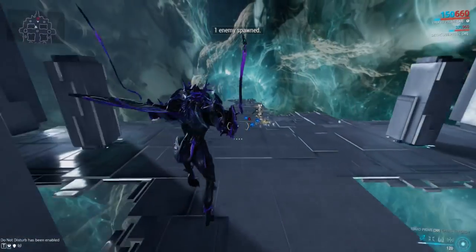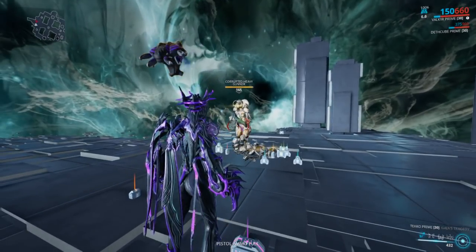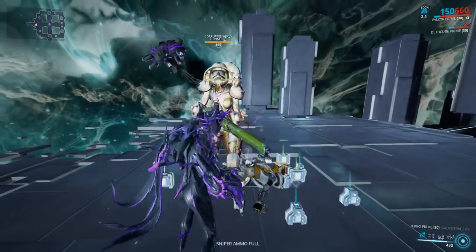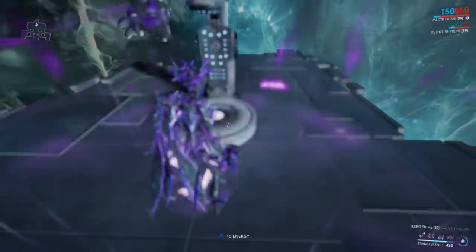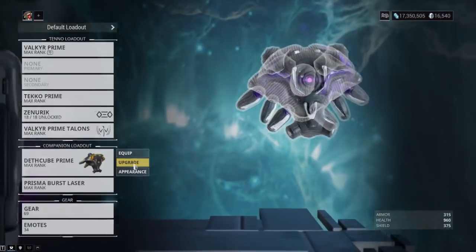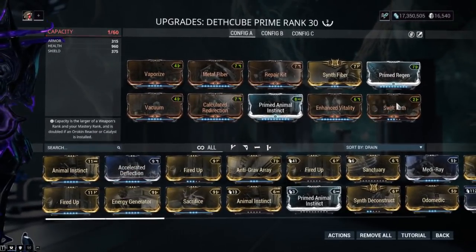Now, as far as energy conversion, or energy generator, guys, I don't really consider it worth my time. It is nice to some people, but this is a complete stat stick build. You don't want to be using this for damage. So, as far as energy generator, if you want to use it, sure. But do keep in mind, it needs to be attacking things, and then putting punch through on your build in that situation when you're using energy generators is actually going to be really valuable. So, definitely keep that one in mind.